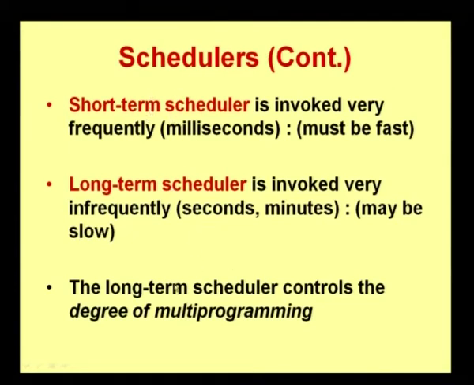A long-term scheduler is used to control the degree of multiprogramming. What is multiprogramming? Multiprogramming is one wherein two or more programs get executed at a single instance of time. In the case of multiprogramming, we go in for a long-term scheduler, and this has been proved effective in terms of controlling the multiprogramming sessions.